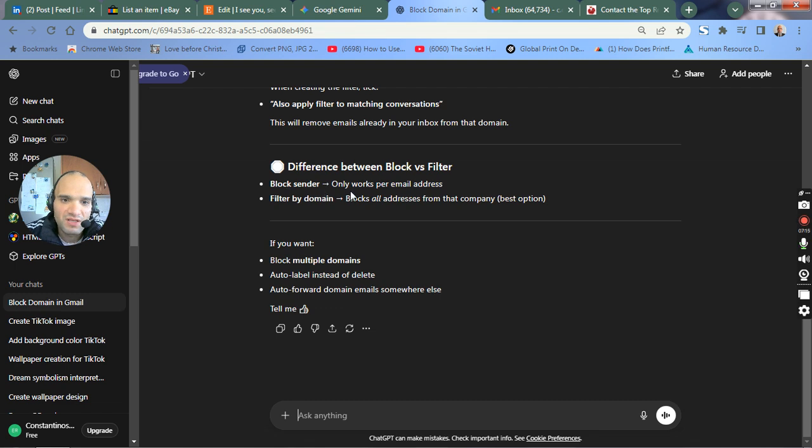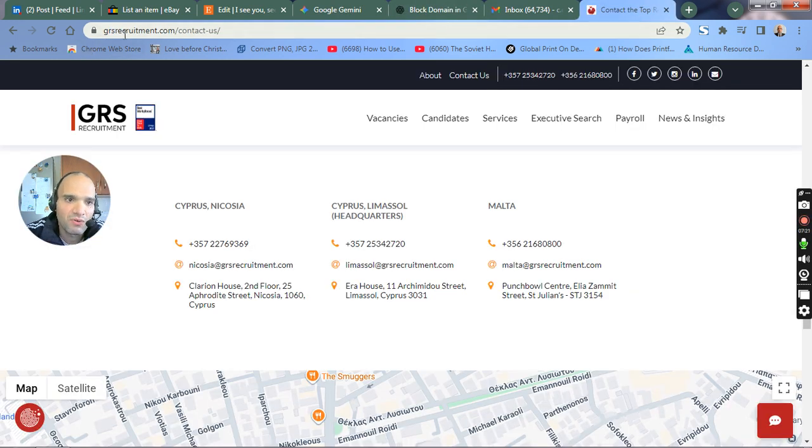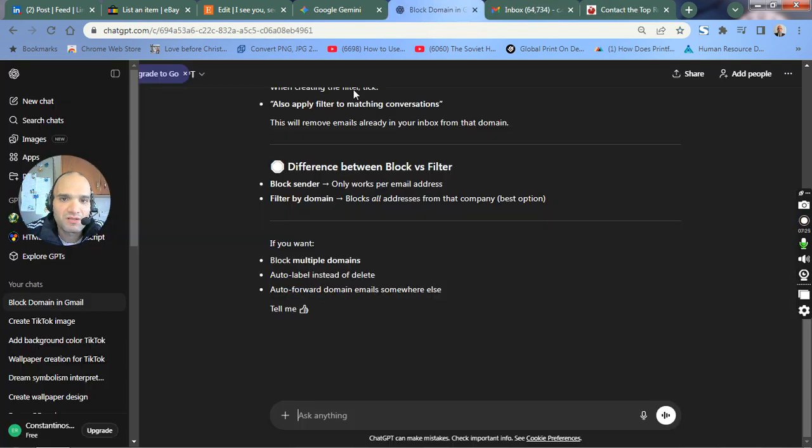Block sender only works per email address. Filter by domain, for example grsrecruitment.com, means that it blocks all addresses from that domain.